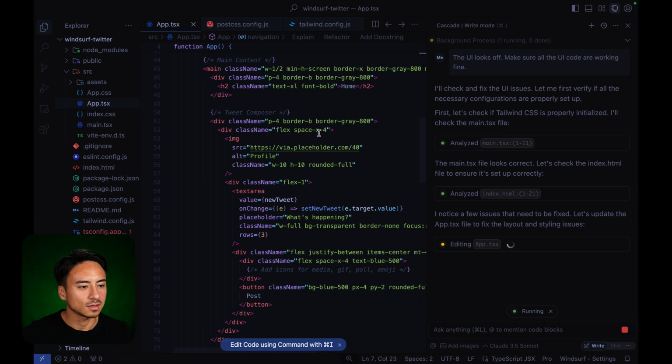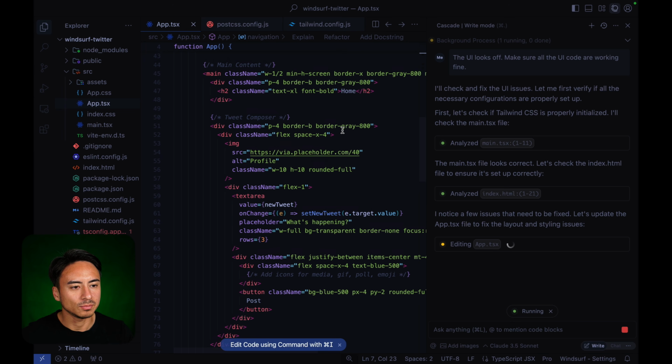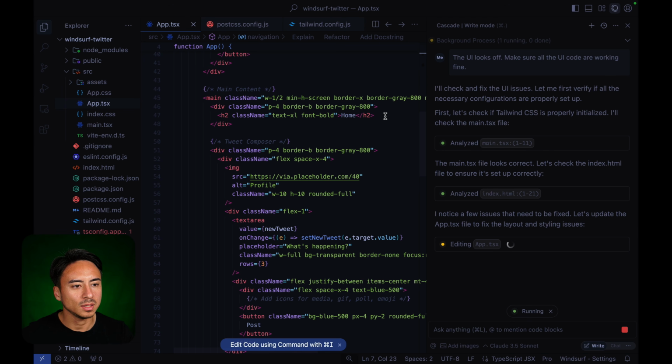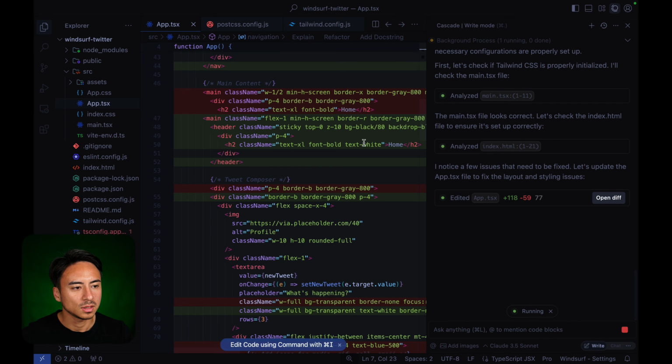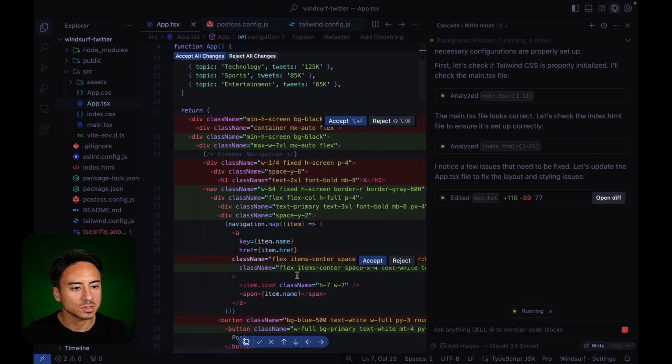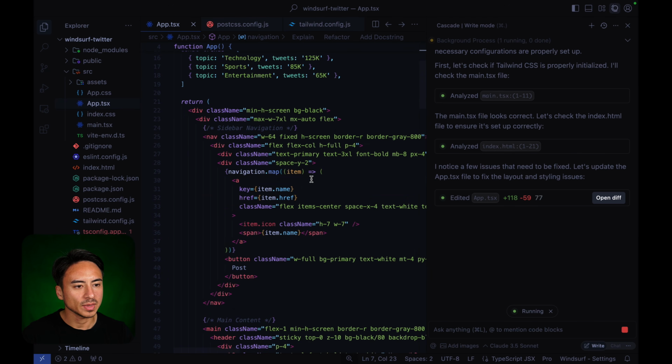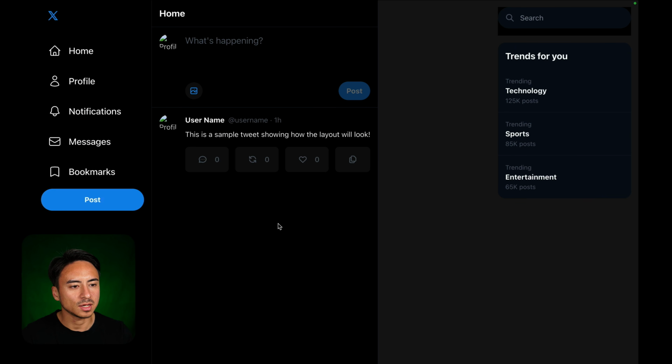I wonder if it's stuck on something and erroring out, but let's give it another minute. So we have the home. It just says home. Oh, it's going. All right, I'm just going to blindly accept everything and check it out in the browser. I guess it's better.